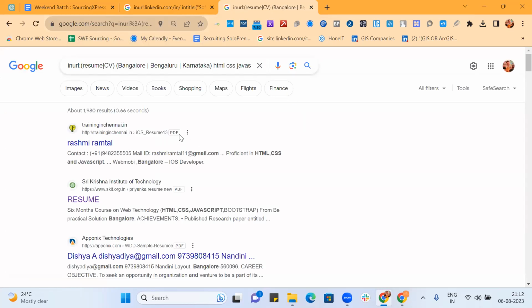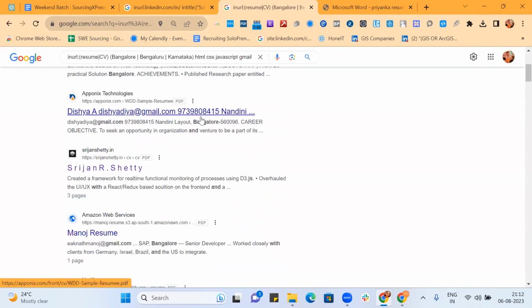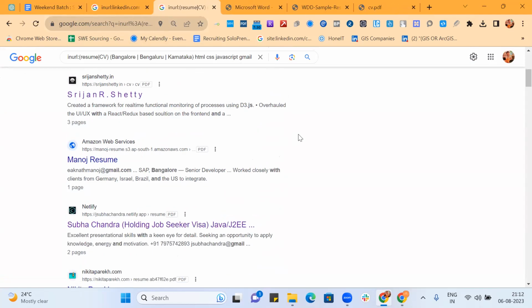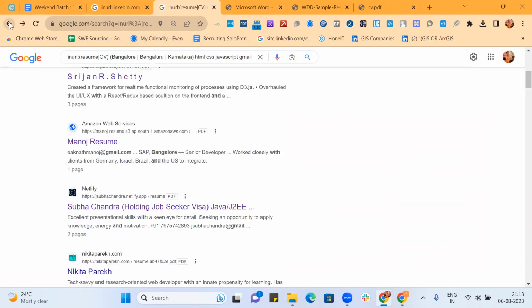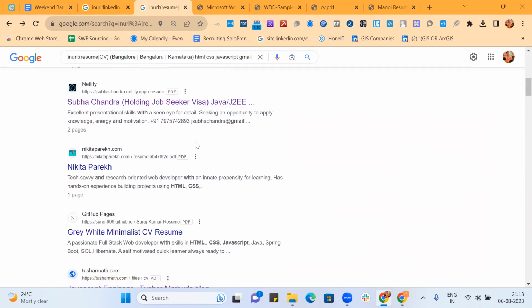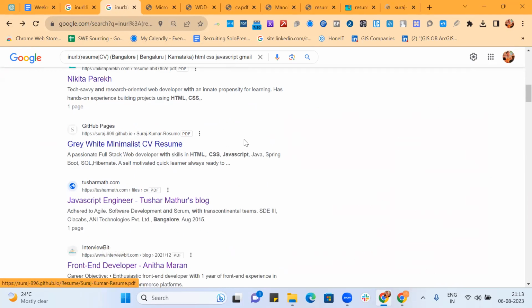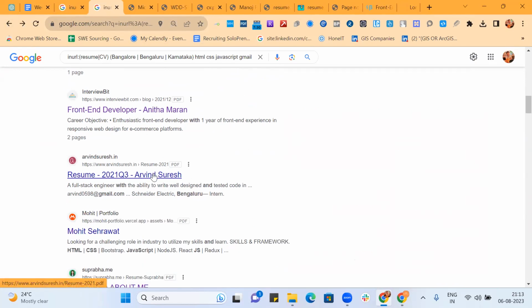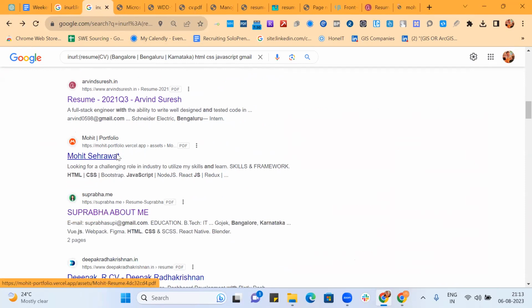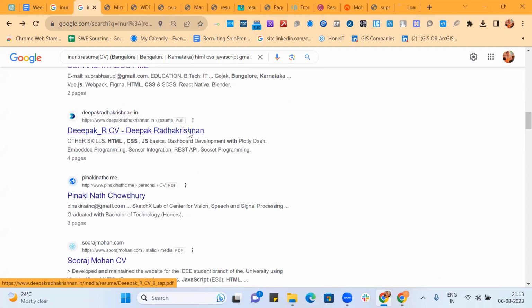Now you see all these are PDF profiles. All the results are basically PDF ones. They came from 100 different sites, 1,000 different sites. We don't even have an idea what sites exist there.